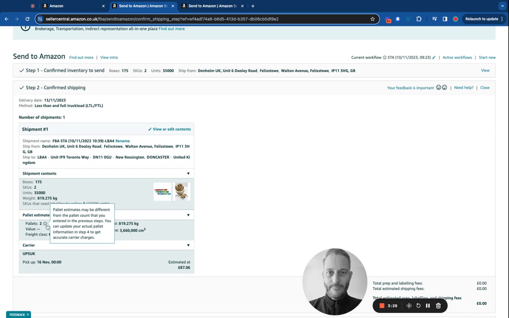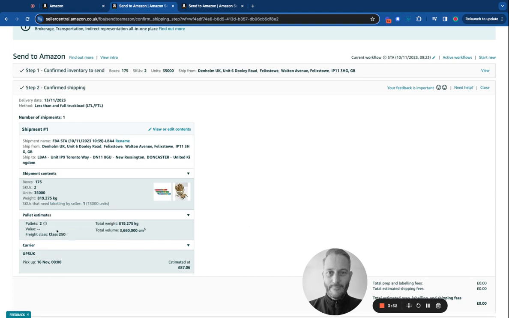And it will estimate how many pallets you want to add. It will estimate that based on its own Euro pallet size, weights, distributions, and the kind of stuff that the Amazon FBA, their own height restrictions, for example. You can't control that. They will tell you what it is that they want you to do. So based on the shipments that we've put in here, they've said, well, based on our restrictions, we know that's going to take 2 pallets. If you want to, it does say you can update that later.